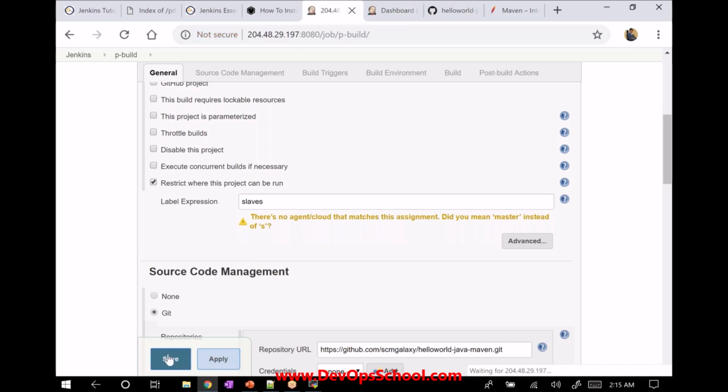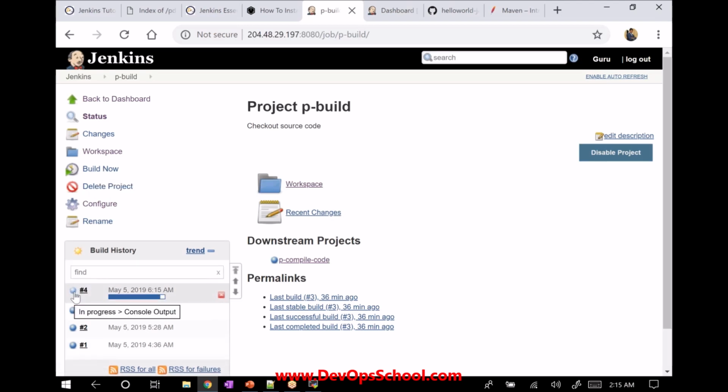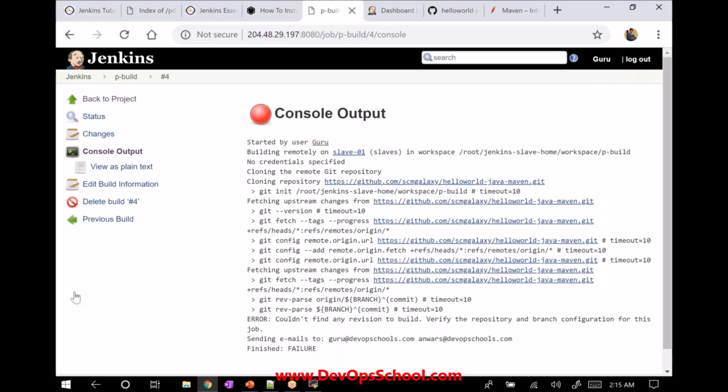Make sure that the tools are also installed. If it's not installed, it will throw an error, but hopefully Git is there because I have used it in the past, so it should be fine.